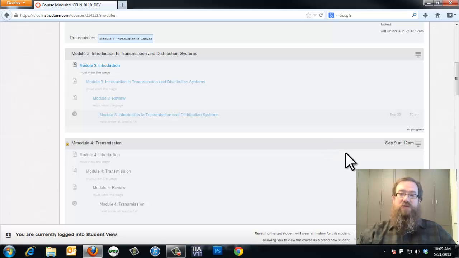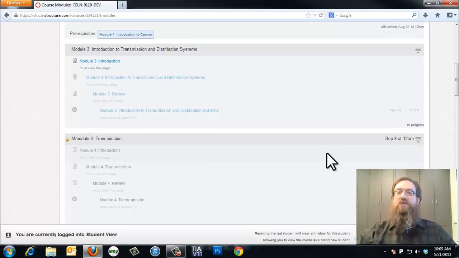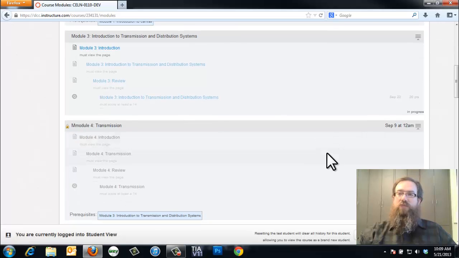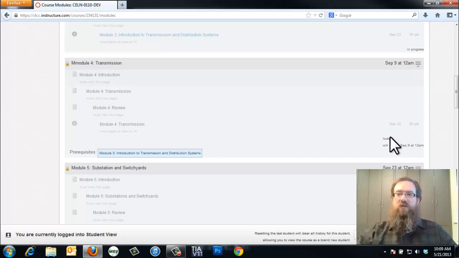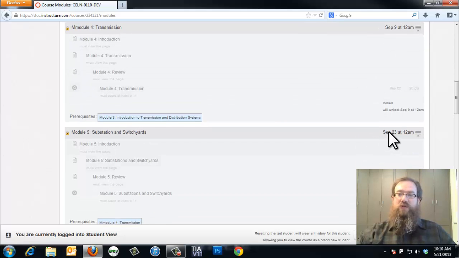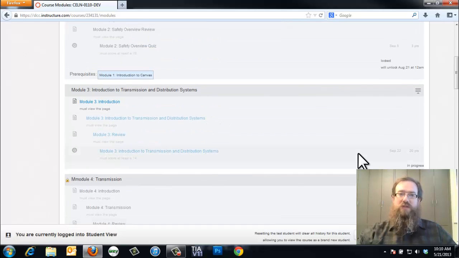With many of these modules as well, we have these limited to a specific time period. You'll normally have about 2 weeks at a time to go through usually 1 or 2 modules. And you can see here they've got different dates. This is when that module unlocks. You won't be able to go to that module until that time. But once a module unlocks, it'll stay unlocked for the rest of the course.